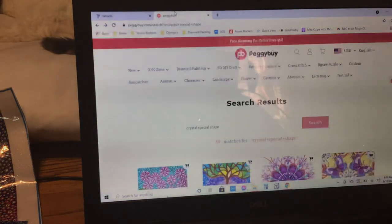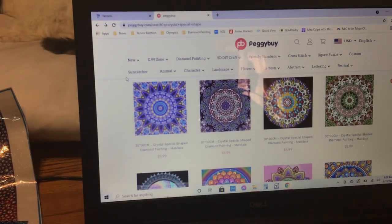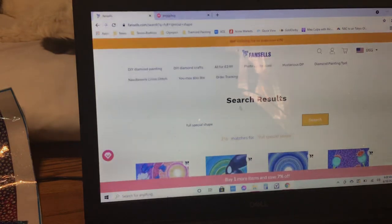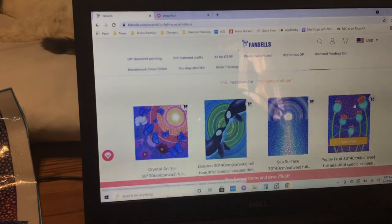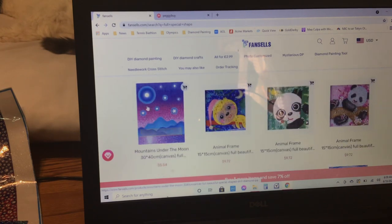Again, some sites might have different things come up. Like I said, for instance, when I put full special shape in Peggy Vi, nothing came up. Crystal special shape, it came up. Now, there will be some regular special shapes in here, but most of these are the full bubble round ones. Now, in fan cells, I can put full special shape, and these are all bubble rounds that come up. It's 216 matches.